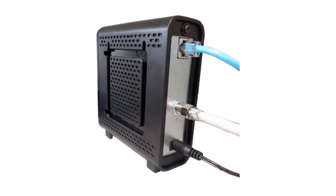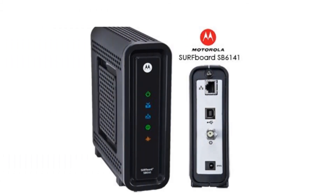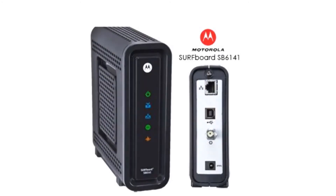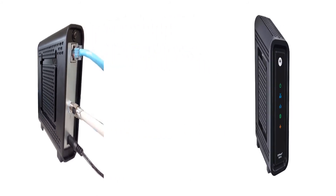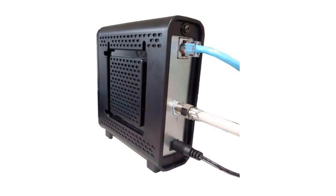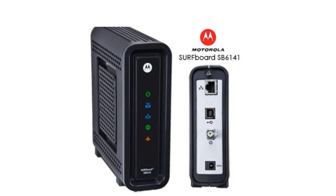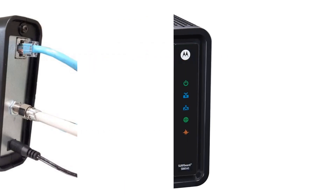Aris offers a 2-year warranty for the SB6141, which is more than enough time to notice any factory defects. Because cable modems are relatively simple devices, if yours works for the first couple of weeks, you probably don't have much to worry about for several years. You can contact technical support through email if needed; however, keep in mind that you may want to contact your internet provider first, as more often than not the problem lies with how your provider communicates with your modem. The Aris Motorola SB6141 strikes an excellent balance between compatibility, performance, standards, and design, making it a great choice for most people. The low operating temperature, high ISP compatibility, and high speeds make it the best cable modem on my lineup.